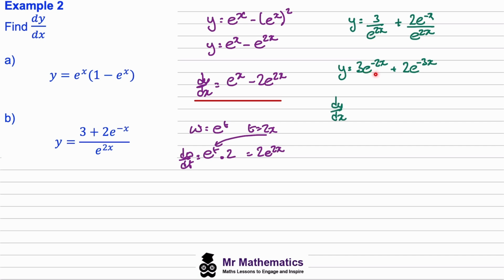We'll apply the chain rule to each of these, which we can do in our heads. We'll differentiate this inner function. We'll get -2. We'll multiply that by positive 3. So we'll get -6 e to the -2x. We'll differentiate this inner function, and we get -3, which we'll multiply by this 2. We get another -6 e to the minus 3x. And then we can factor out this -6. This will give us e to the -2x plus e to the -3x. And this will be our solution.